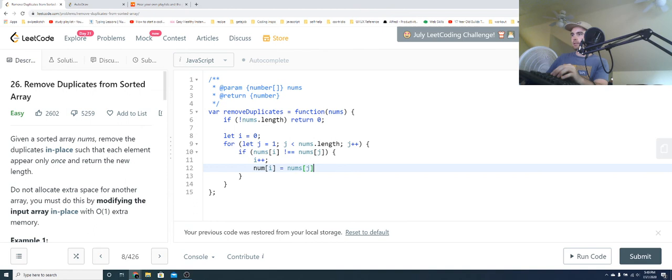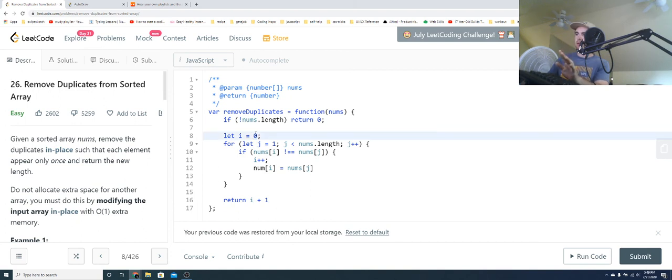And then after all this, we just want to return i plus 1, because remember, we're starting from 0. So if we have 5 non-duplicate elements, the pointer would be at index 4, but there's actually 5 elements.